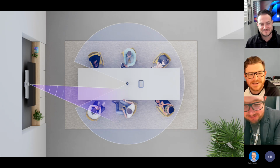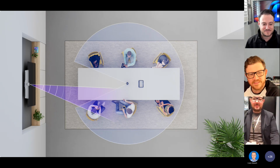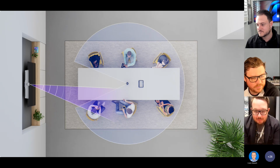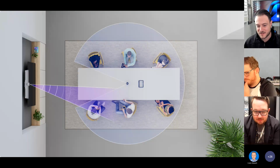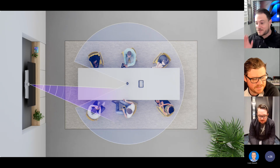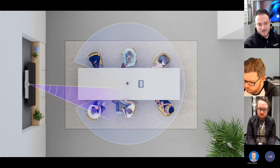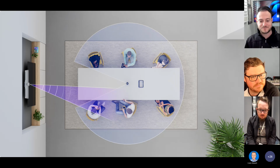Yes, that's right. Wonderful. The Rally Bar, and the whole system as a whole, is able to determine that this gentleman is facing the front camera and then pick the Rally camera as the primary image. That's the cool thing, a differentiator of using two cameras: we've got a tile that's been assigned to that person. With IntelliFrame, we can identify who that person is. As they switch their position from cross conversation on the table to facing the front of the room, it will change to the best perspective while retaining that person's info. Yeah, absolutely.